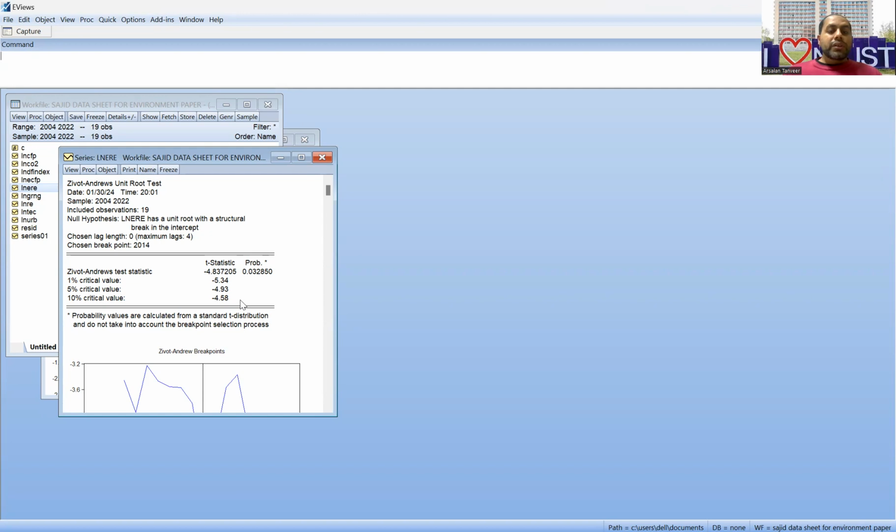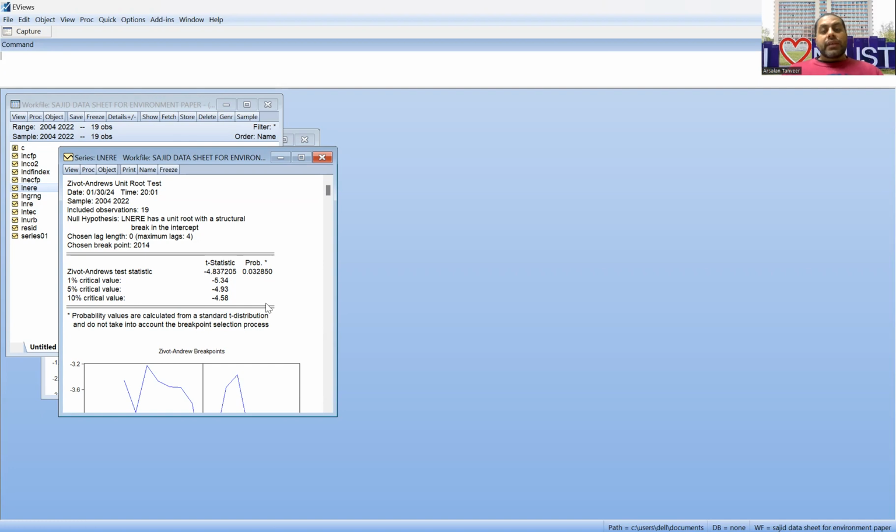So we will put these results in our Zivot and Andrews table. The break year given here is 2014, and if we ignore the minus sign, this value is significant, with a significance level of 0.03, and it is greater at the 10% level.